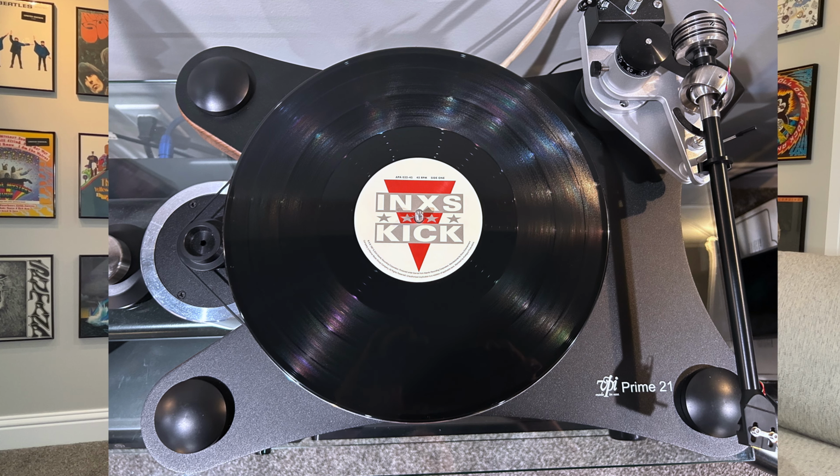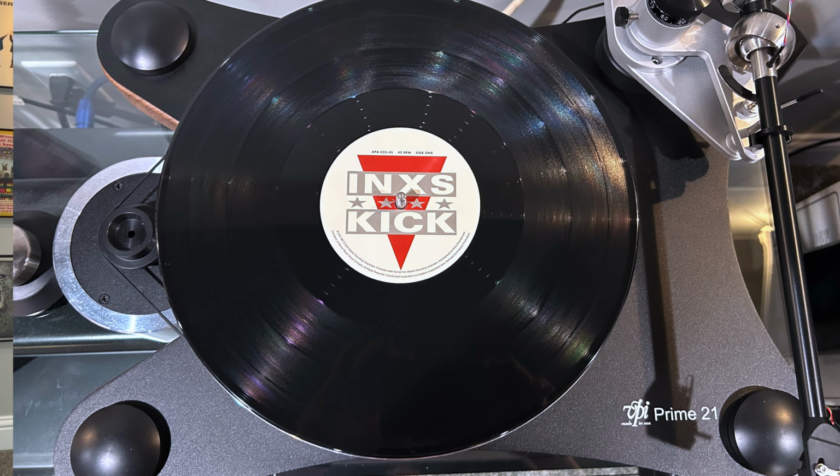On side 1, Guns in the Sky, great song by the way. This is a great song with good vocals and well-balanced instruments. Second song, probably arguably one of the biggest hits on the album, New Sensation, at least here in the United States it was a huge hit.